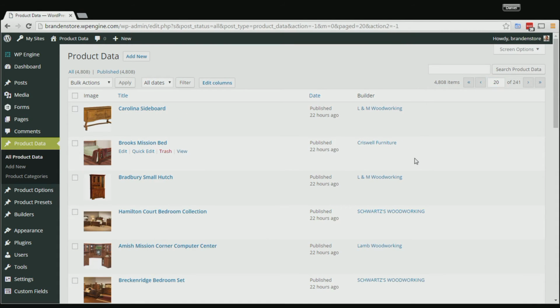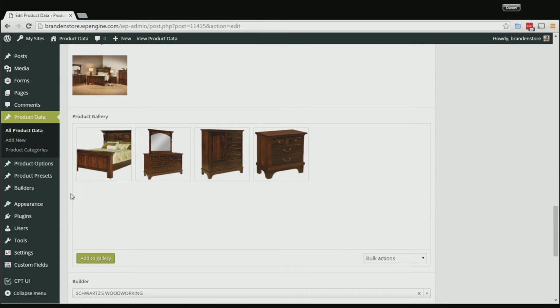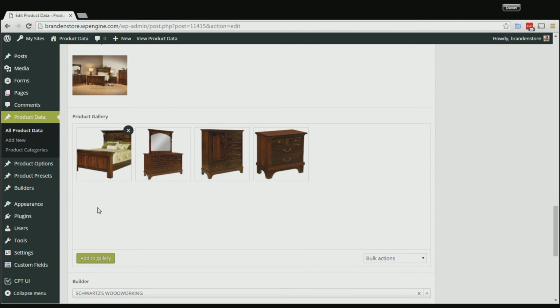Everything's very drag and drop and very simple to figure out. But if you have any issues, I'm saying it's simple. If you have any issues, do feel free to let us know. Here's a great one with product image showing the whole collection, and then a gallery showing the individual parts. And on the front end, this would be like a slideshow or clickable images, whatever you decide to have. But this is how we put the information in.